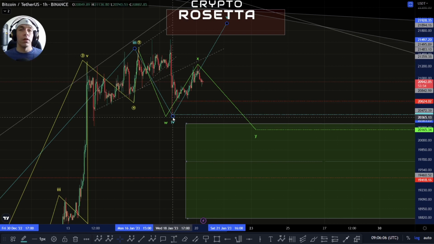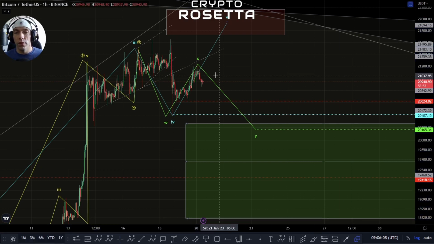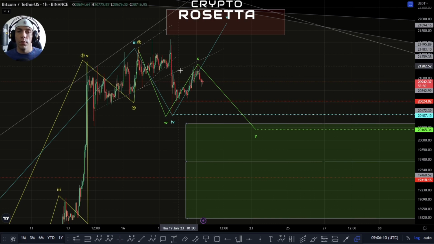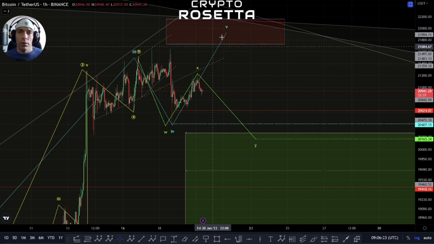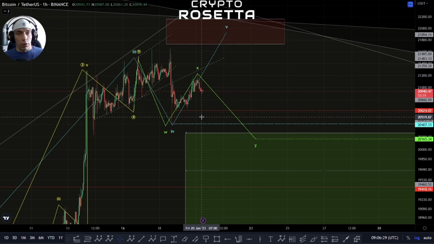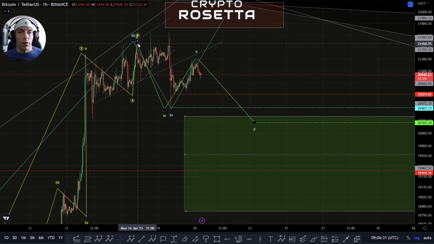So that could actually mean a completed move, in which case what we could be setting up for is the potential that we're starting to move to the upside here and actually looking to target up into this box zone here. So this zone that we'd be looking to target would be this 22,164 to this 21,725. That would be a zone that we'd potentially be looking to target if we do look to push up here again. So within this structure, like I said, there is a couple of options.